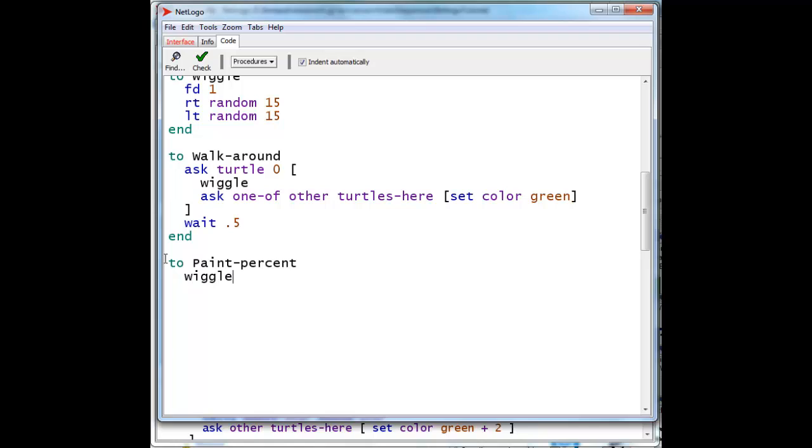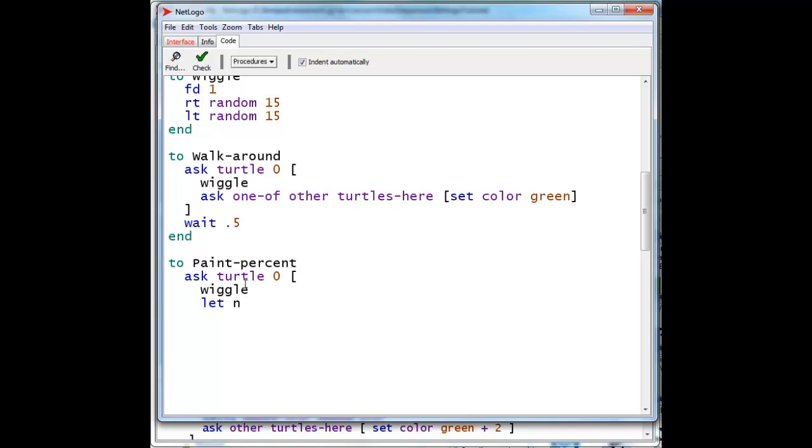Paint 50%. We'll wiggle again. And now we'll ask turtle 0. Whoops, we should ask turtle 0 to wiggle. There we go. And now let's create a variable for the number n of other turtles to paint.